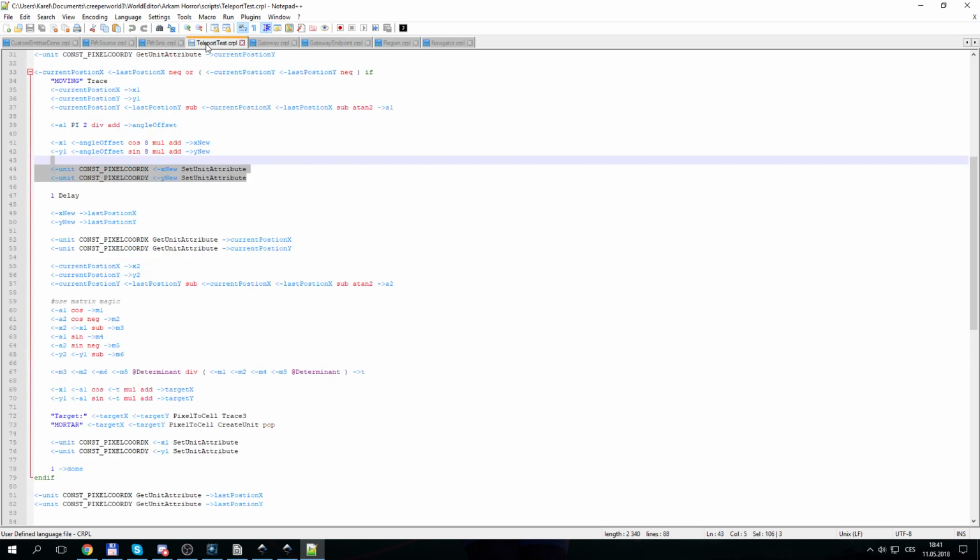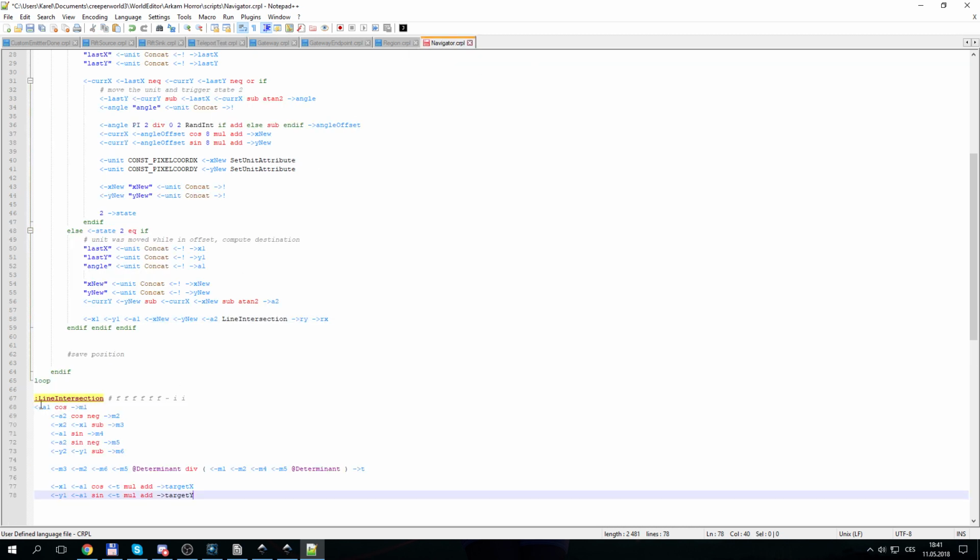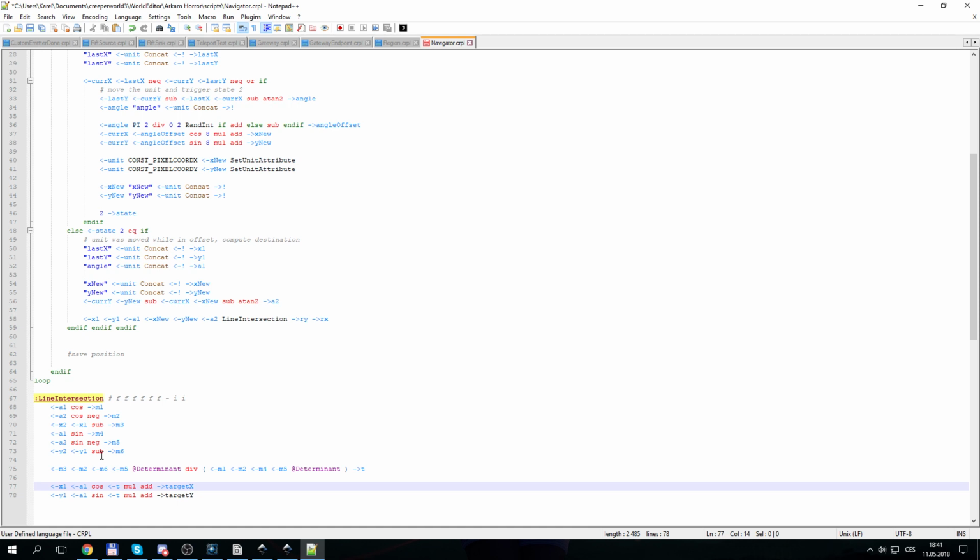So how to write this function? Well, we just copy paste this into here. Except we already got this here and at the start, so we don't need this.